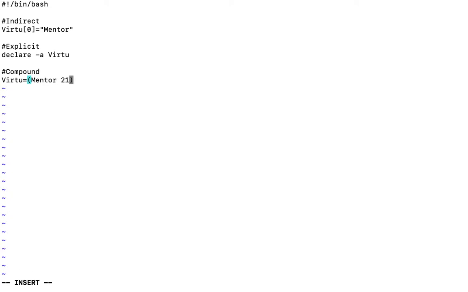We can also assign numeric values like this. We can also add new values to the array later in compound. In this tutorial, we are using the compound array, so let's comment out the indirect and explicit array declarations above.